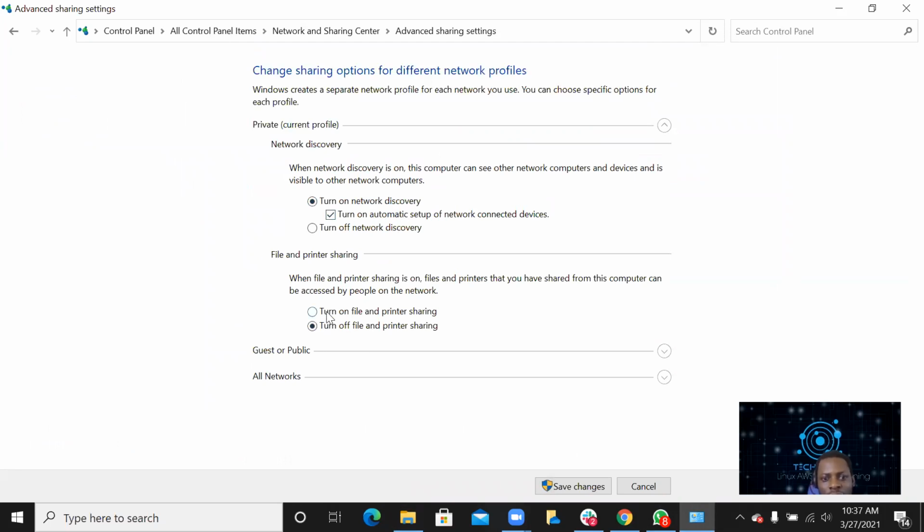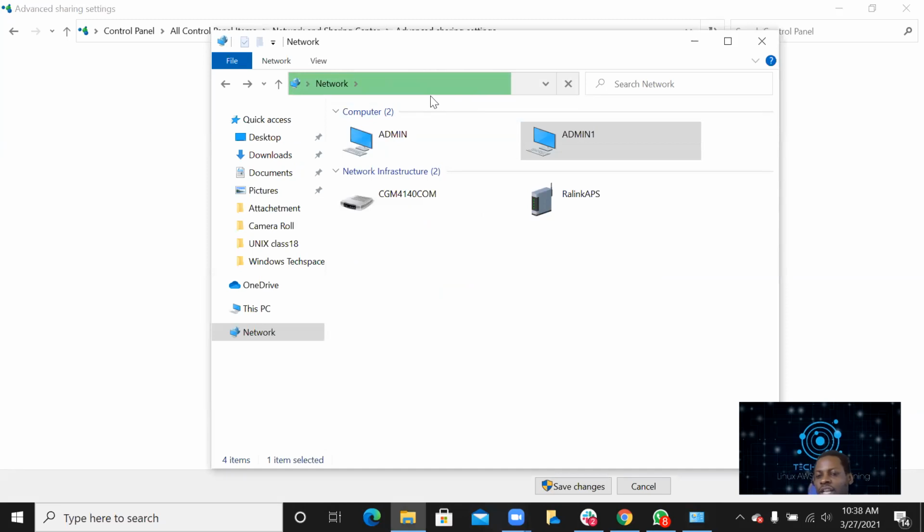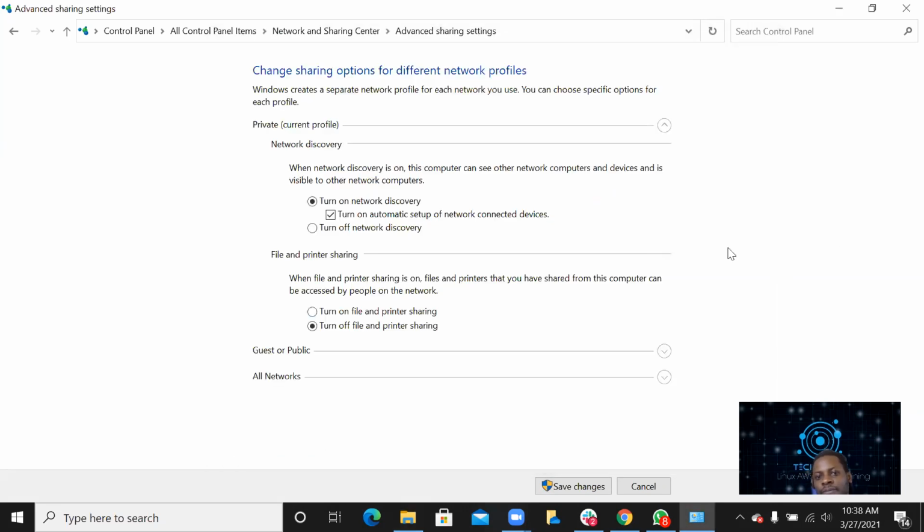File and print sharing is being turned on, but here it's still going to show off. But each time you restart your machine and come back, it's still going to keep going off. It's going to give you that error message again, because you're just turning it on temporarily at that moment. If you click on that error message that popped up here, that's just turning on temporarily. But if you want to keep it permanently, you have to go all the way into control panel and turn it on from here. If I put it on, save changes.